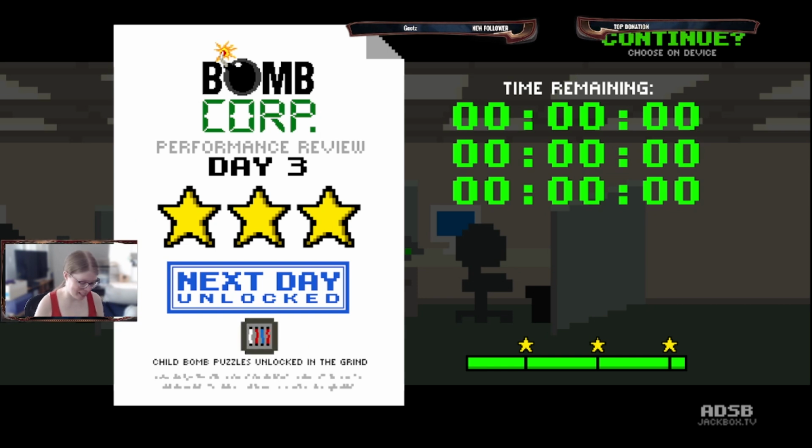Not only am I unlocking the next day, but I'm doing well. I keep getting 3 stars. Yeah. So, Devils, this is Jackbox Party Pack 2. I'm playing Bomb Core because it's the only one that has a single player mode. But there are like multiplayer games, and apparently, if you guys go and do the code that's in the bottom right there, the ADSB, on your mobile devices, you can like impact the game, supposedly. I have audience participation on, so I don't know how that works, but apparently you can try it if you want. Maybe you can mess me up.